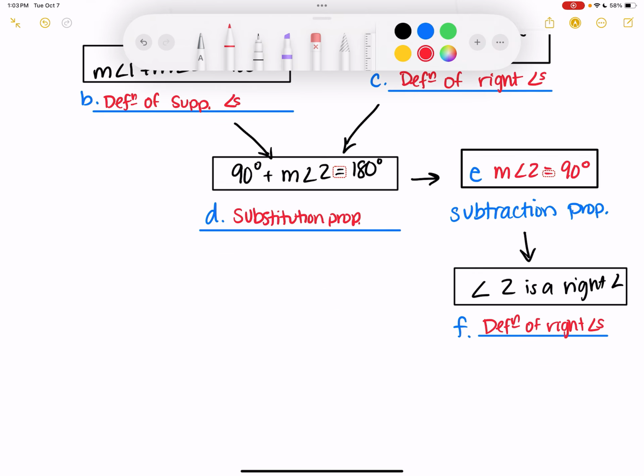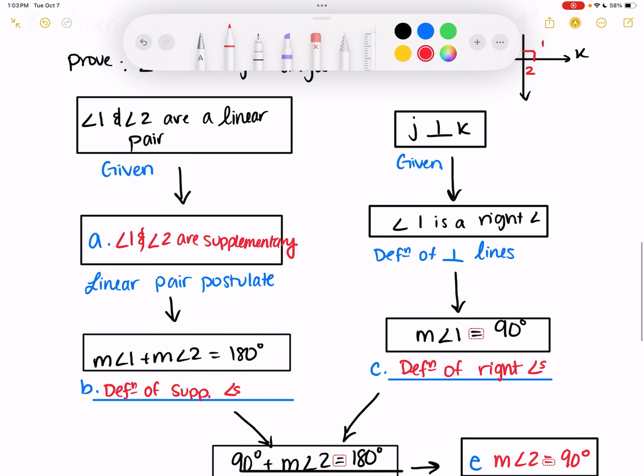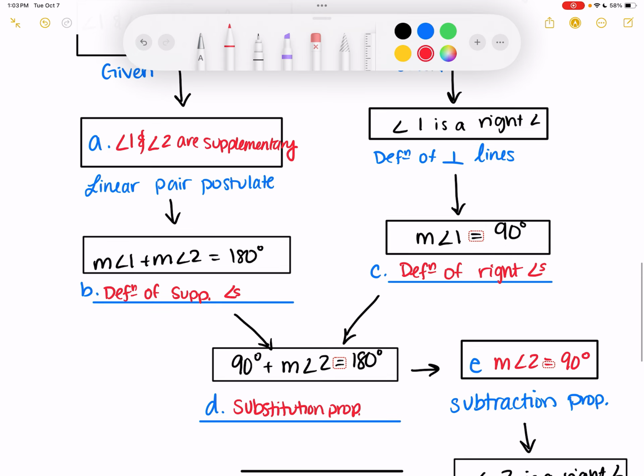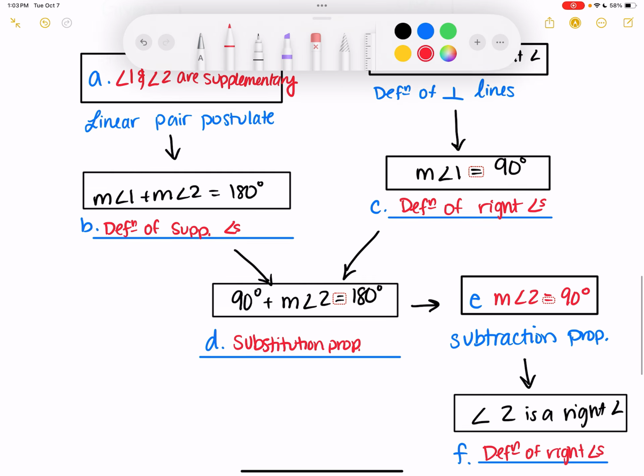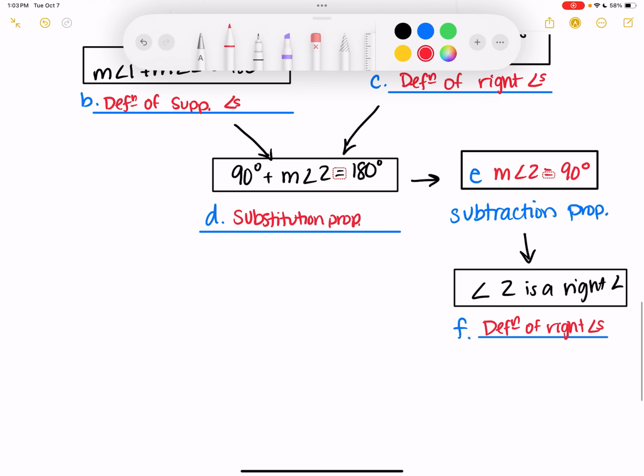All right, any questions about this? Again, you would not have to draw one of these yourself. I just wanted you to see what it looks like and why we like to just do our 2-column proofs because they're much easier. All right, problems are 3 through 19 odd.